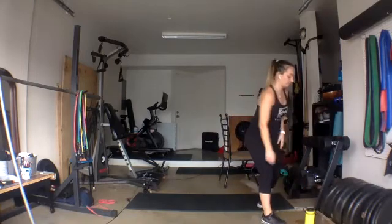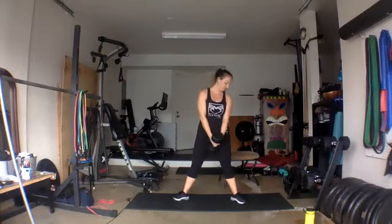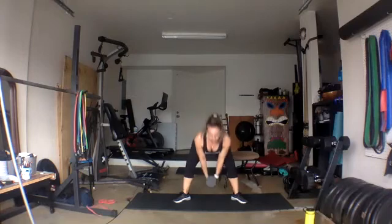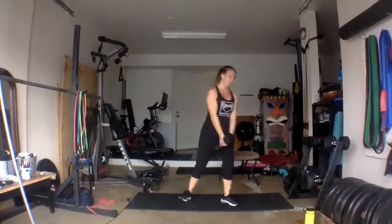All right, last set, we're going back to those sumo deadlifts. 1 weight, 2 weights, whatever you need. Find that sumo stance. So heels wider than your hips, toes out to the side, shoulders down, weight at your hips, unlock your knees, bending your hips back, going as far down as you can without compromising your back position. $12 total.